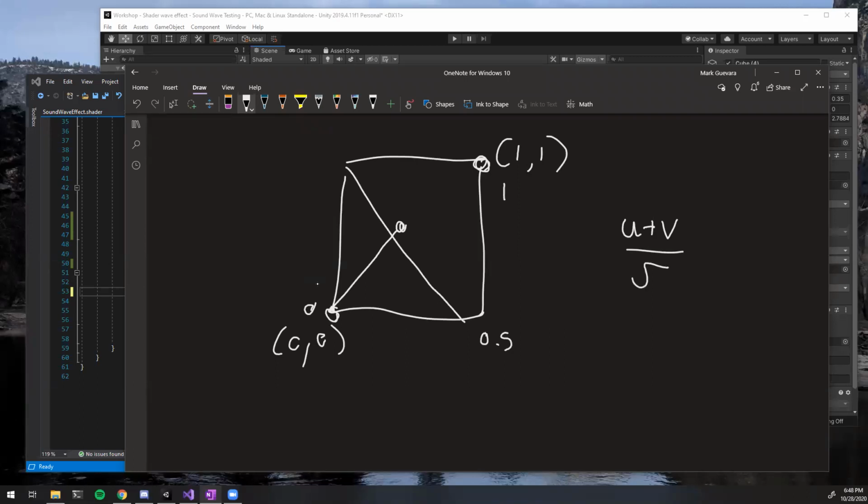I believe? Something like that. And I think that math checks out. Does that sound correct? Because this whole distance would be, oh no, it'd be u plus v over 2, I believe. Yeah. Essentially, I'm just trying to make a gradient effect. Let's just try this out. I think u plus v over 2 should work. Basically, we want this coordinate to be normalized to 1, and this coordinate to be normalized to 0. I don't know if this is necessarily the correct way to do it, but we'll try it out.